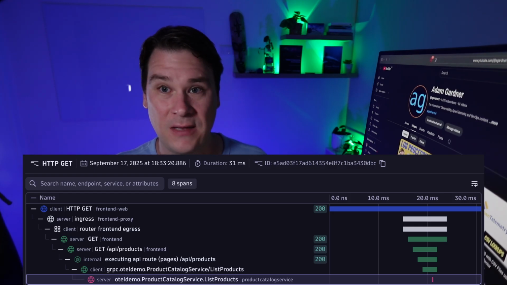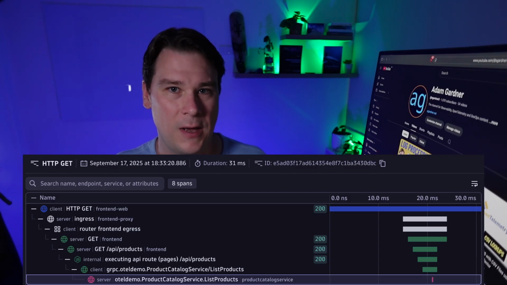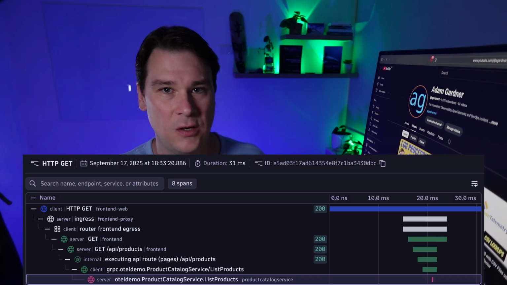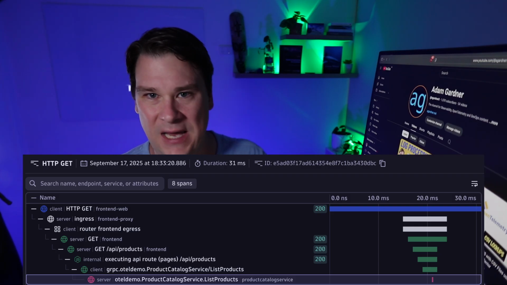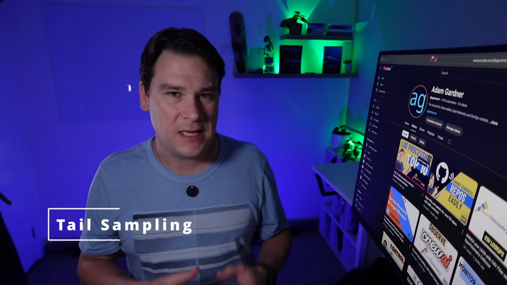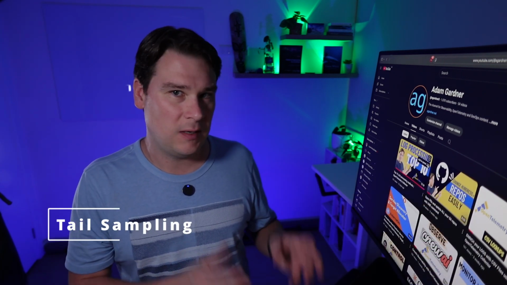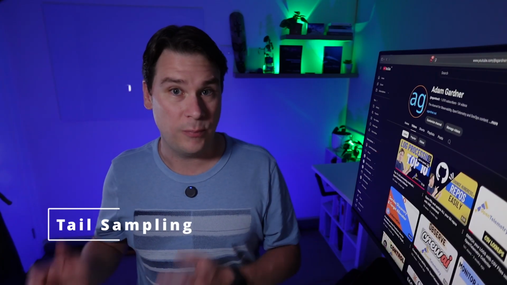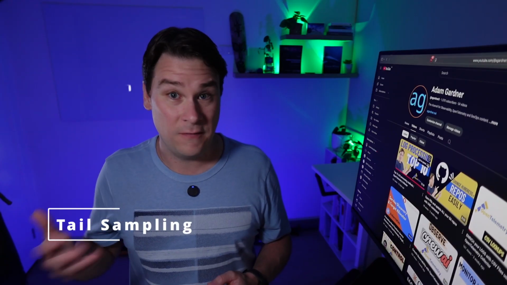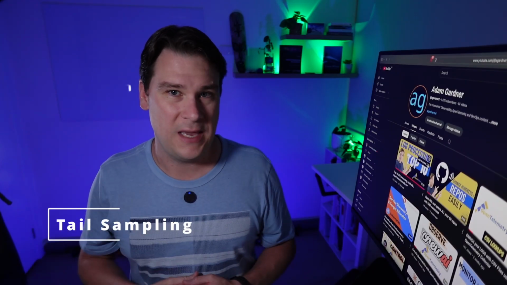Tail sampling allows you to make that decision based on information from anywhere within the trace, so any span within the trace. Think about a distributed system of microservices. Tail sampling allows you to gather and then keep or discard an entire trace based on a value from a microservice, which might have been 8 or 9 or 10 hops after the original entry point the user clicked the button. Now, because tail sampling happens at a different stage in the life cycle, it also happens in another component, usually an OpenTelemetry collector, or in the back end of the vendor's observability platform if you're paying for a vendor.